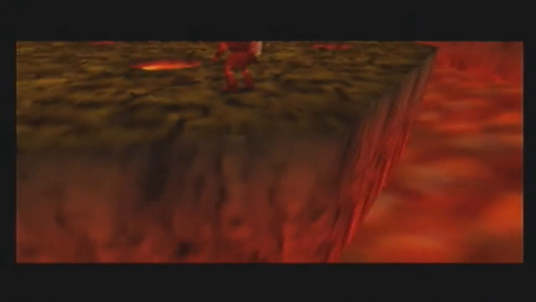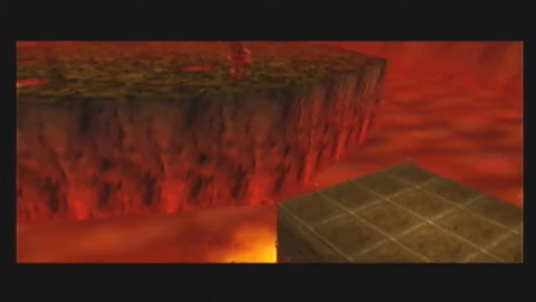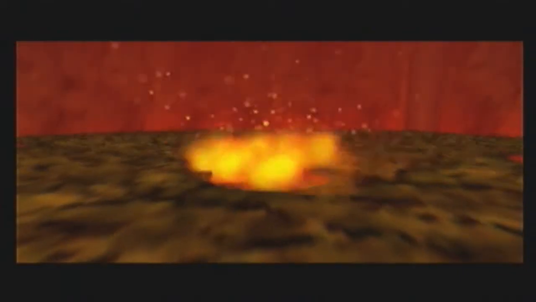Whoa! Looks like the place is erupting again, isn't it? We are in the very depths of the Fire Temple. Deep in the catacombs of Death Mountain. Wherein lies the ancient dragon, Volvagia, arises once again.